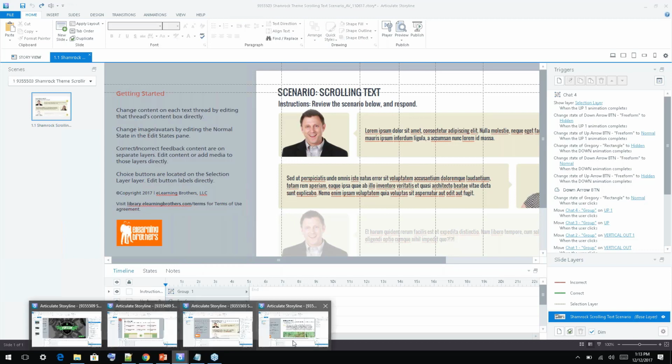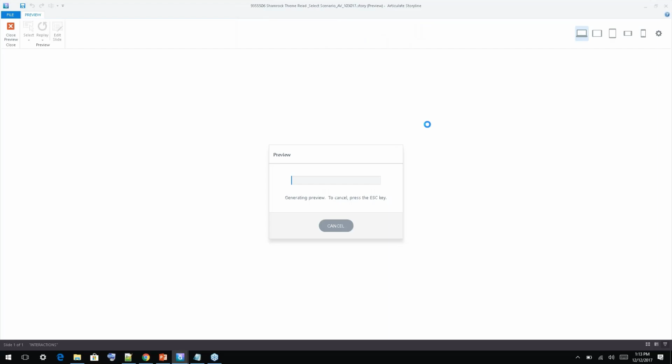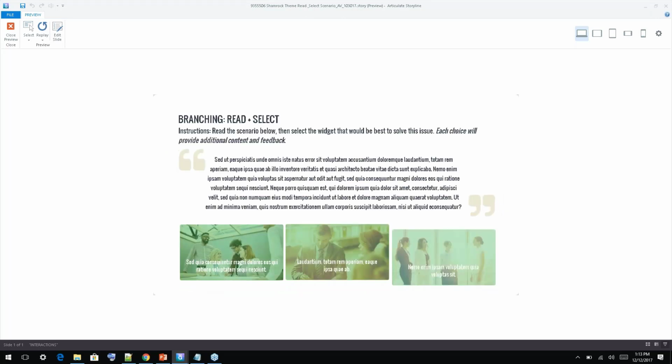All right, I'm going to move on to our branching read and select. This one I like because this one gives another kind of a deeper dive option for a scenario. So like in the last one that we looked at, we had a simple read of a string of messages going on, select from 4 possible answers. If you get one wrong, you get immediate feedback and you can go back and reselect another option. This is one step further than that example.